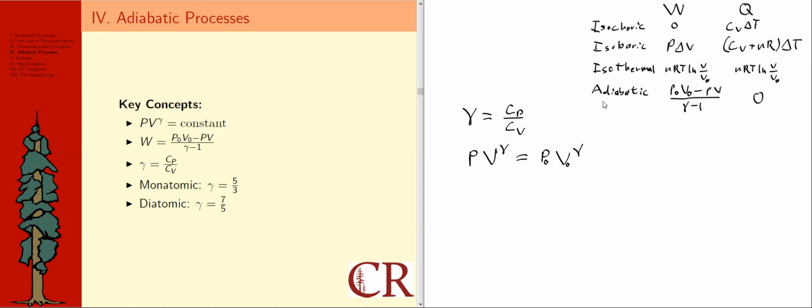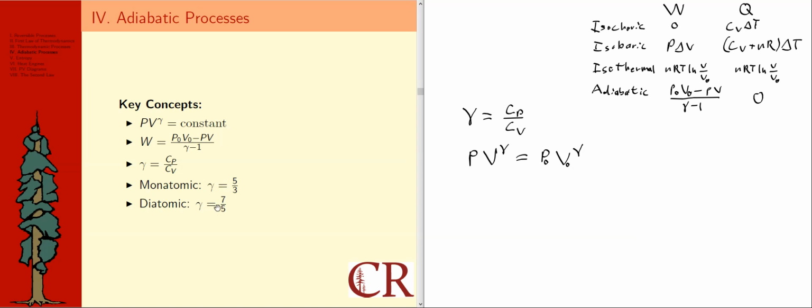So there's that formula and there's this formula, but there's also this definition, which is kind of formal, and you might say, oh, I don't want to do stuff with that. And that's good, because all you have to know really in most situations is whether you're looking at a monatomic gas or a diatomic gas, because it turns out for a monatomic gas, gamma is simply equal to 5/3. For a diatomic gas, it's maybe not always quite as close. In fact, both of these are kind of approximations.